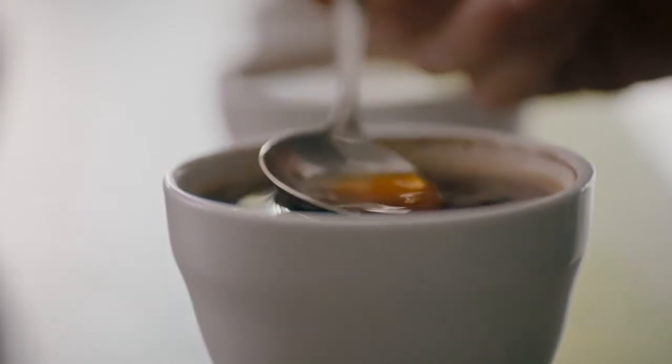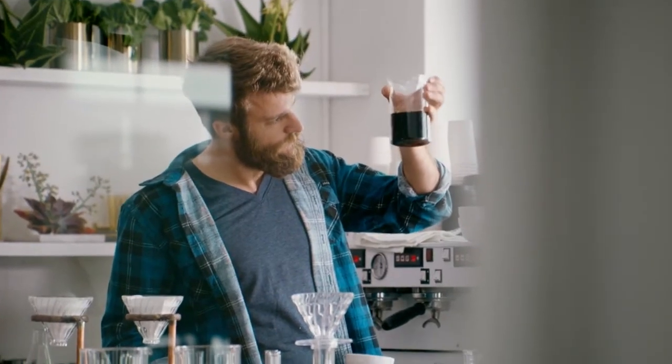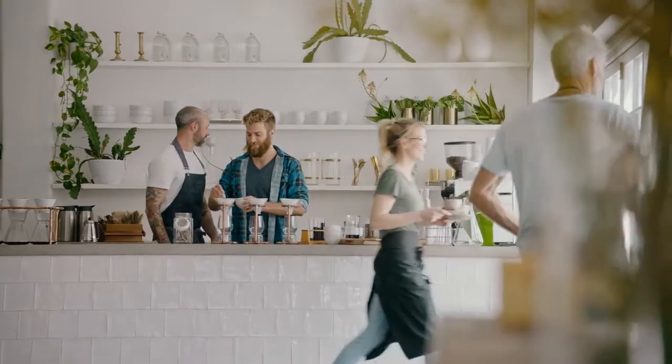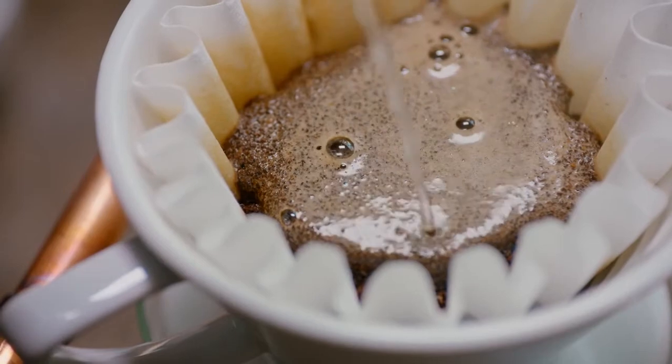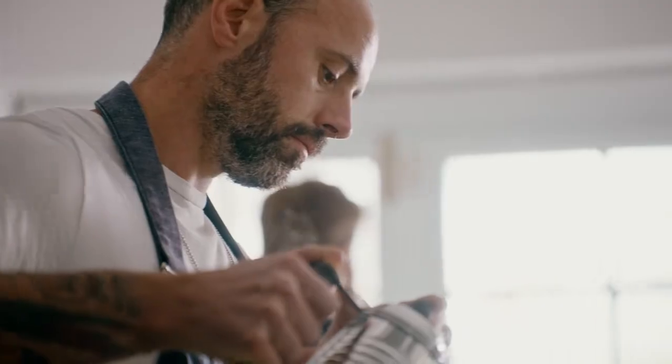When you look at craft coffee brewing, you get to taste everything about the coffee. You can taste all about the terroir, all about the way it's roasted, all about the way it's processed, and then ultimately the way the barista brews the coffees. Most people who are brewing craft coffee at home are always striving to replicate what they've experienced outside, but it's not as seamless an experience as they would like, because they just don't understand the nuances of it. It's not just going out and buying $40 a pound geisha and expecting to get great tasting coffee at home — there is a little bit of complexity to it.